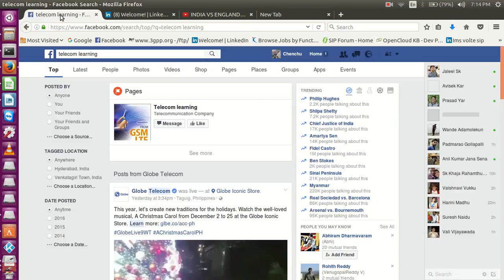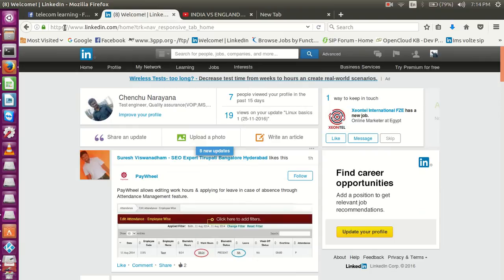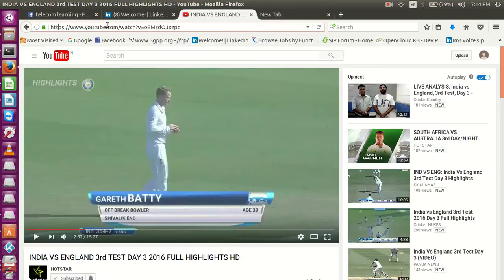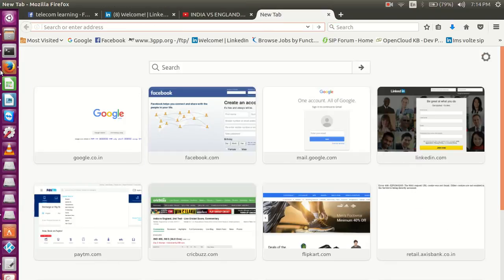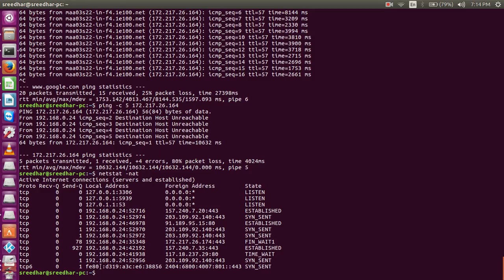It may establish an HTTPS connection. Here we can see it is an HTTPS connection. Here it is also establishing an HTTPS connection. Like that it may establish an HTTP or HTTPS connection. See here, it is establishing an HTTPS connection on 443. This is the destination server IP address. This is the host, meaning my computer IP address. It is establishing these many connections.